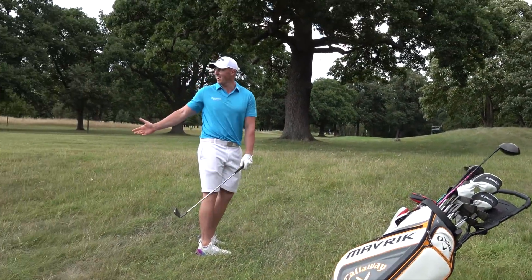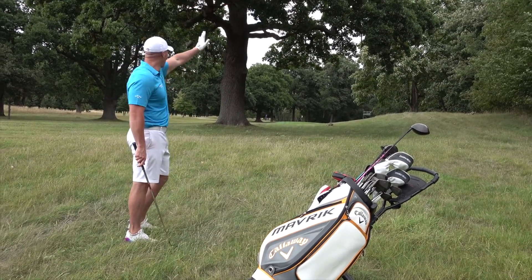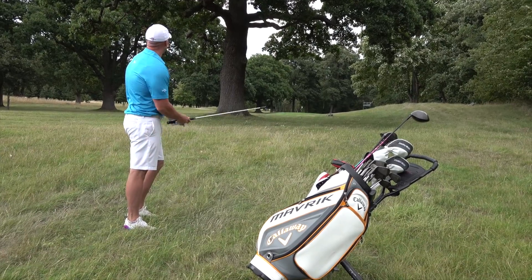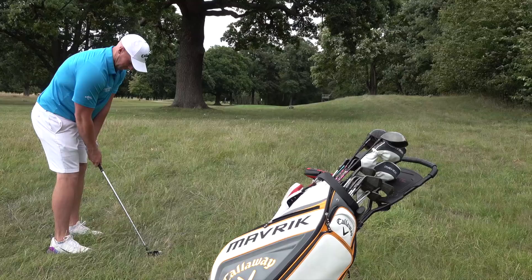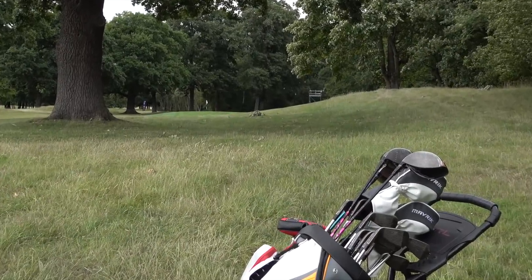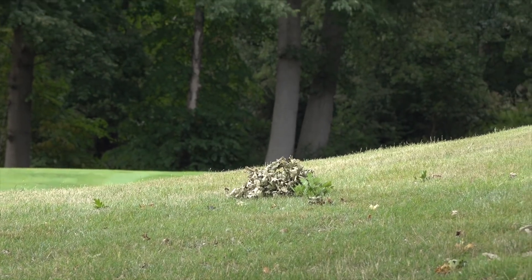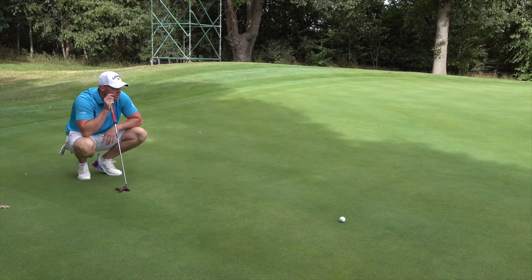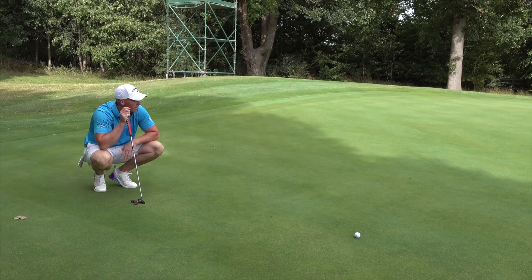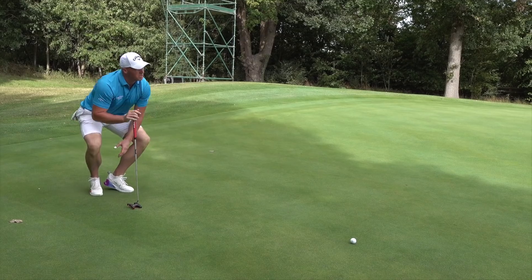I hit a six iron as well, so we're basically the same. I can't get away from you — we're both hitting the same club. Although bear in mind I'm not trying to hit this ball hard. This literally could go, what have I got there, 100 yards? Short game is a weird one — putting is putting, I would say no good. I can hold my own but nothing special. Chipping around — that's not a bad part of the game.